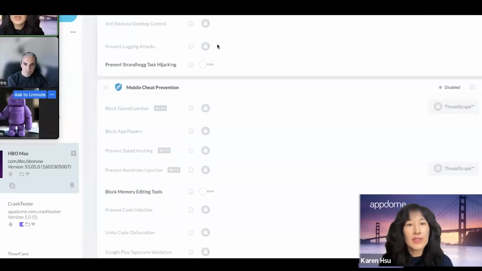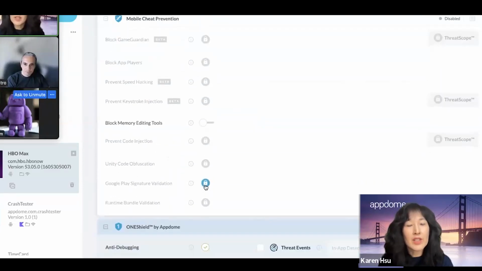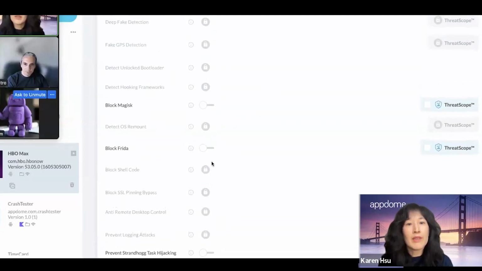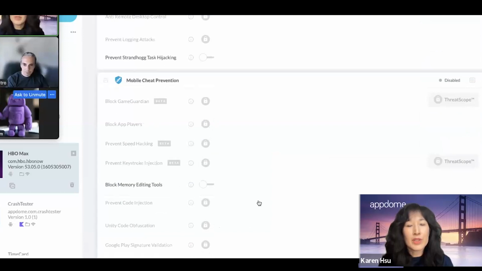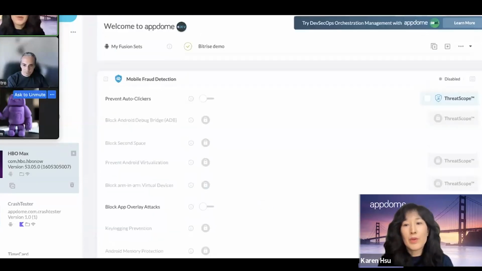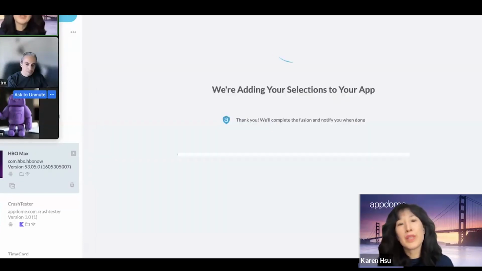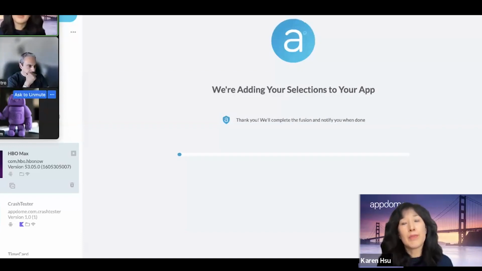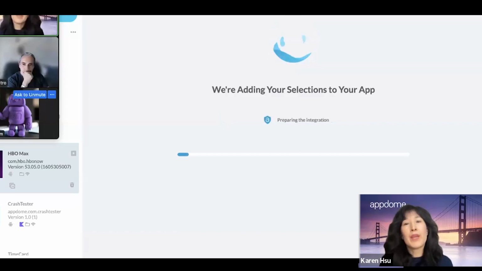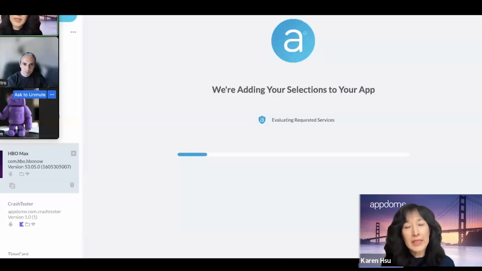And so all of these features, again, you can just hit the selection button here, and that'll then add that particular feature. Now, when you're done with adding your features, you hit Build My App, and what Build My App does is build those protections that you've selected into your app. And so Appdome doesn't change the source code of your app. Appdome is adding the protections to the binary, the app binary. And this is because Appdome is leveraging a microservices architecture with thousands of different plugins.